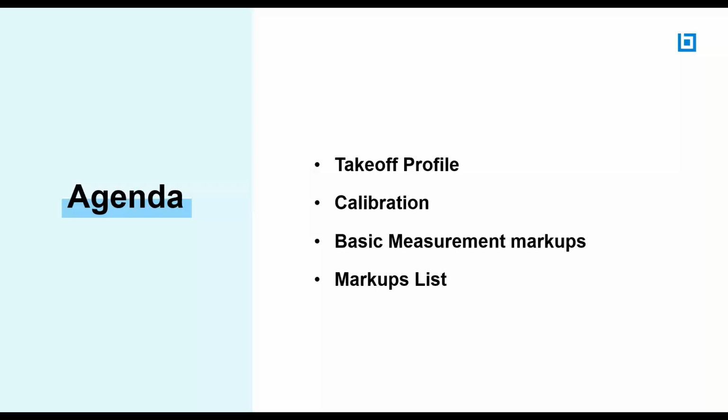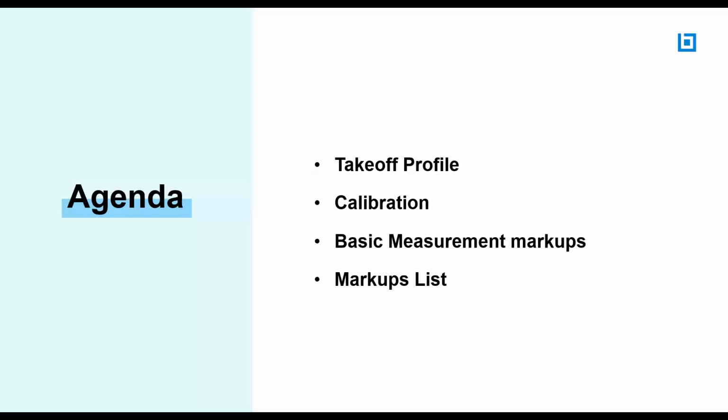So once we've established our profile and how my screen looks, I also want to begin with calibration. It's going to be our first main module of the day. Of course, for calibration, before we ever begin taking measurement markups on a drawing, we have to ensure that our drawing is calibrated and that the scale is set accurately. So I'm going to go over two different methods when it comes to setting the scale on a drawing and verifying that it is correct.